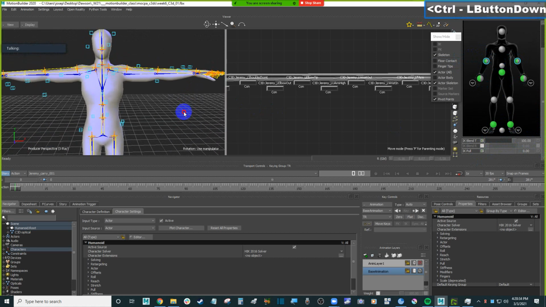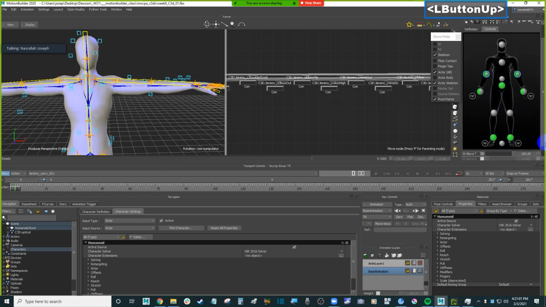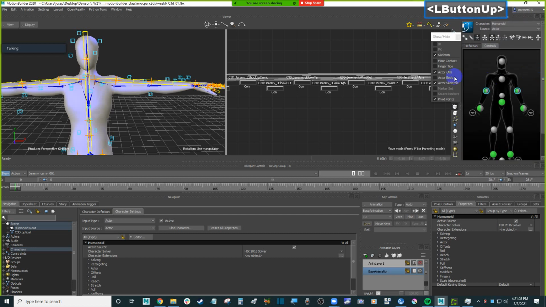Okay, so what reach is, we're telling the character skeleton to follow one-to-one as much as possible the pivots of the actor skeleton. Okay, so we need to do that for the hands and the feet and the hips. Right now, see, they're all green. You don't need them to follow the rotation, just the translation reach. Okay, they need to be following 100%.